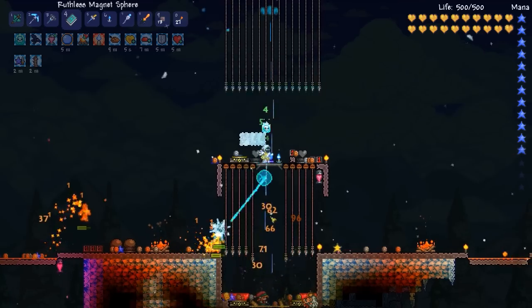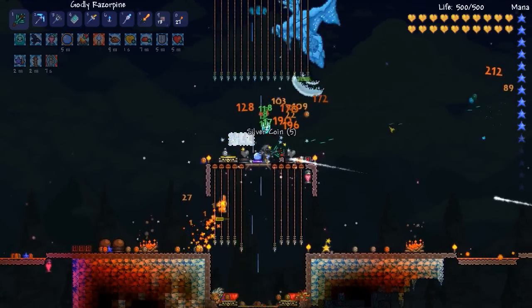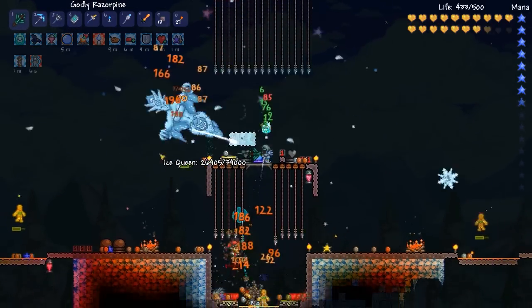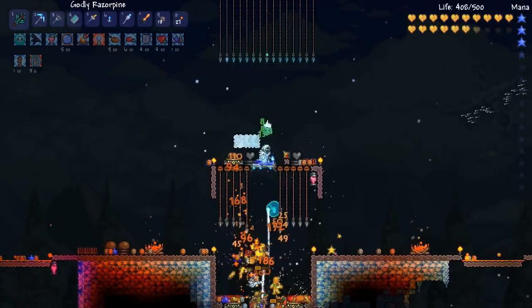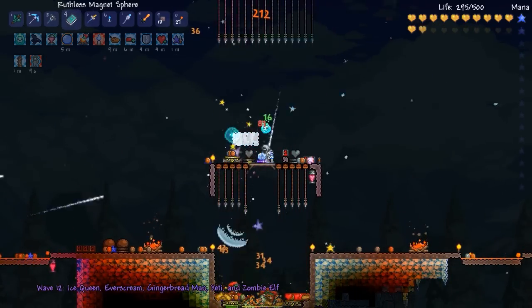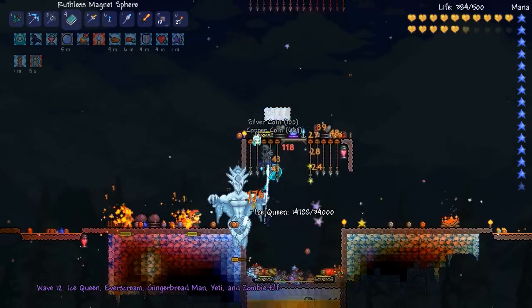Sometimes she likes to hover way out of range, which is not nice. If you're a bad guy, you've got to come and fight me. There you go. You got to be on screen, man. Alright, here she is. And I am shooting right at her with the Razor Pine. So that was good. Another couple attacks like that, and I might be able to take her out. We're up to wave 12 of this event, which I think is possibly a new record for me.